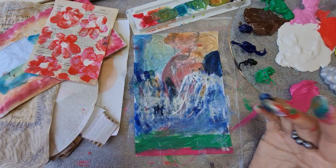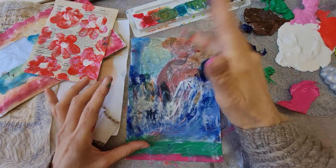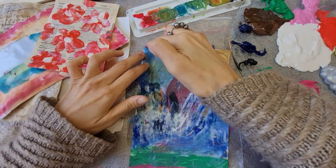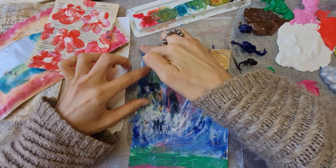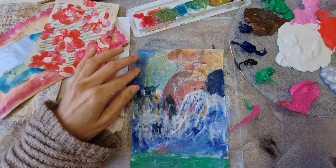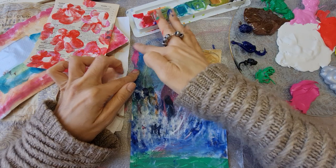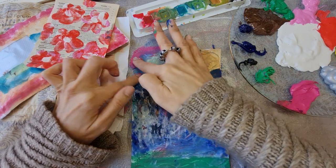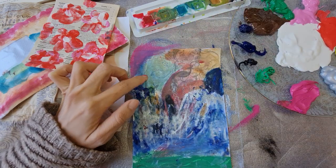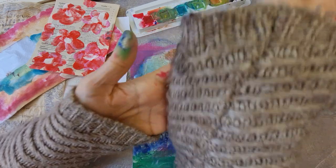That's interesting. Makes it look like some of these animals are floating out of the page. Should I just add in a bit more pink to balance the pink from the bottom? Like I know what I'm talking about. I don't know. Oh yeah, I've definitely got it in there.